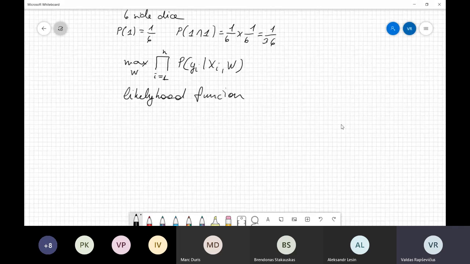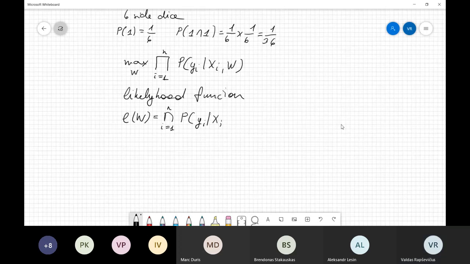Okay, so this is the likelihood function, and it is a lowercase letter L. This is how we will write it down. The likelihood function is the product, over all the observations in our data set, of the probabilities of them being in the right class, given the input vector x and w, the weights that we are about to find and optimize.